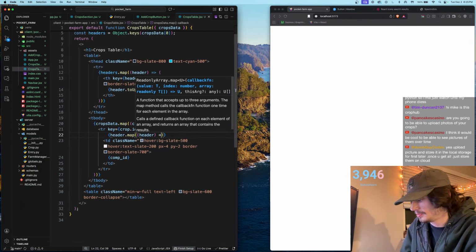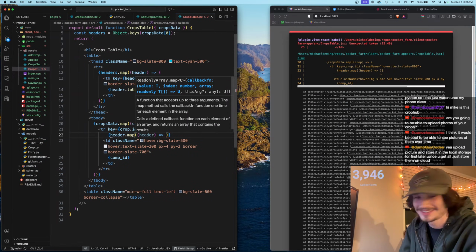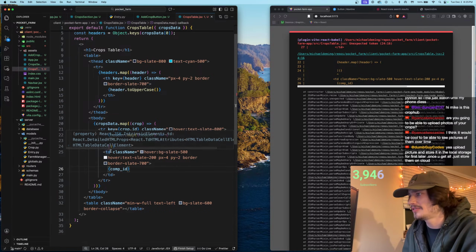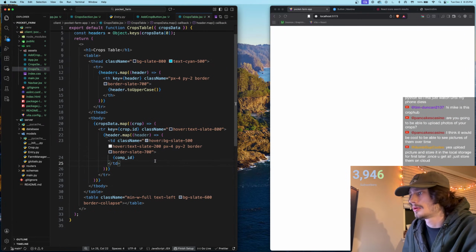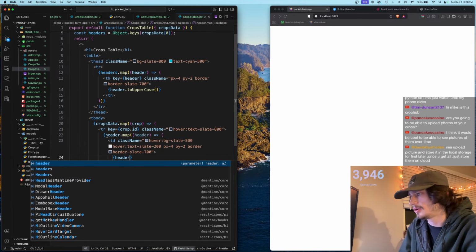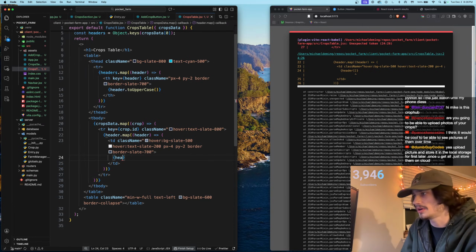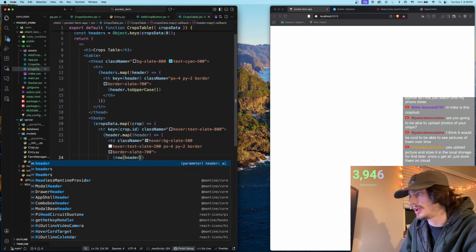Right, open up an arrow function. Jeez Louise. And then open this up. And then inside of here is going to go the table data. And we're going to insert into here row index of header.